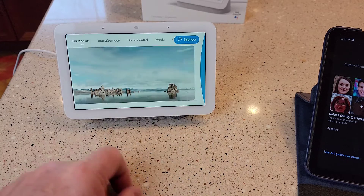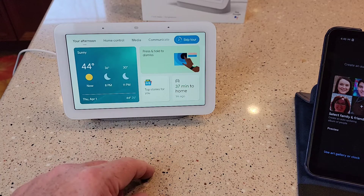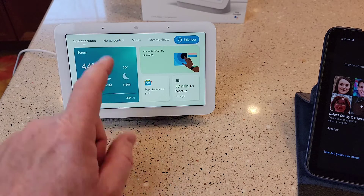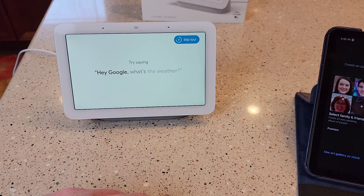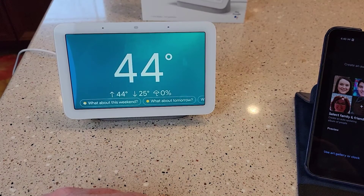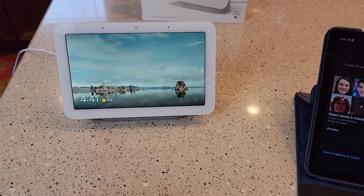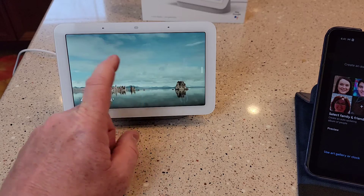This is where you can control some settings like screen brightness, alarms, and a few other things. To hide these settings, swipe it away or tap anywhere. Now let's look at some things you can see on your home screen. To check out your day, swipe left from the right side of the screen. Here's the place where you can find information and actions chosen just for you, updated from morning to night. This is where you can find and control devices in your smart home like lights and thermostats. You can ask me all sorts of questions — try asking me about the weather. Tested high of 44 and a low of 24.